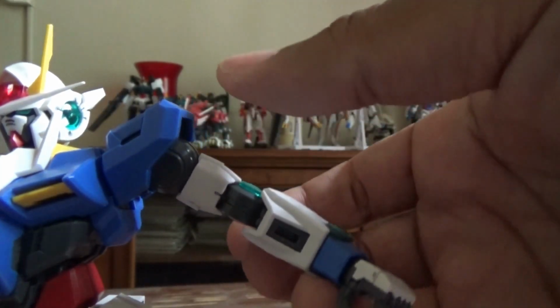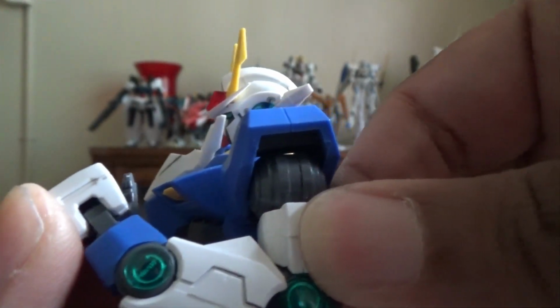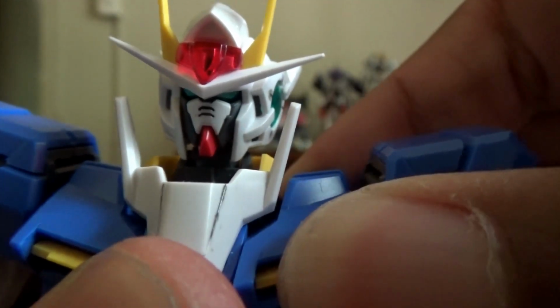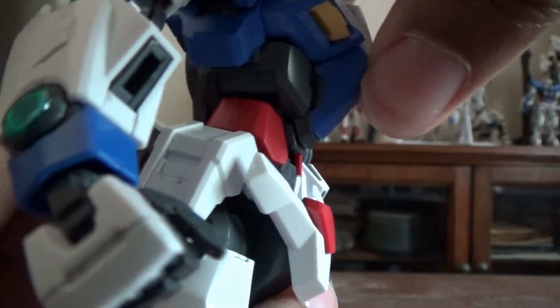The arm can go pretty high in itself, and you'll get what I call the Double O bend, where you get a double bend on the elbow and then a bend on the wrist. You also get this functionality here where you can move out the chest plate to help yourself get even more articulation out of the arms.